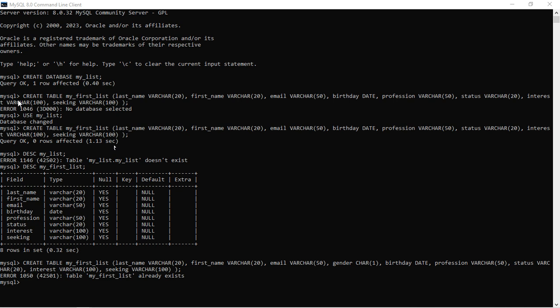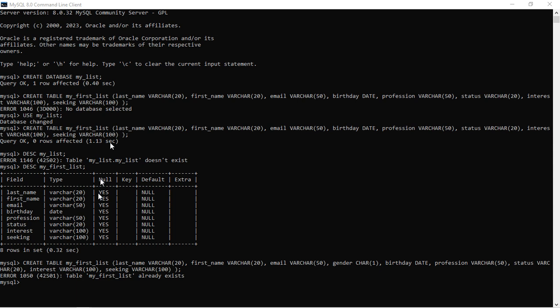And then we also see how to write simple MySQL statements. Okay, as you can see on the screen, I'm using version 8.0.32 MySQL Server Community.